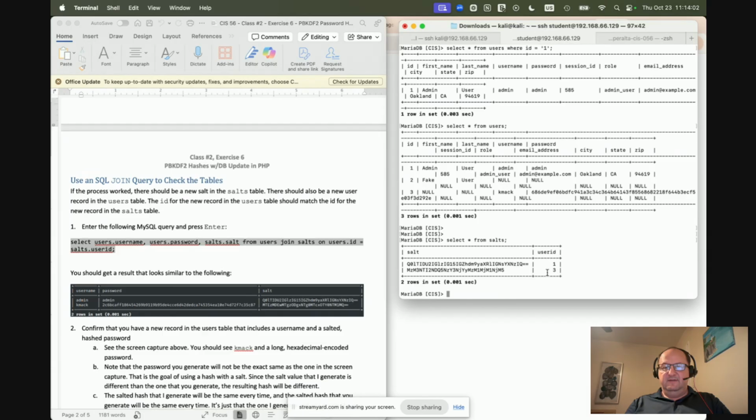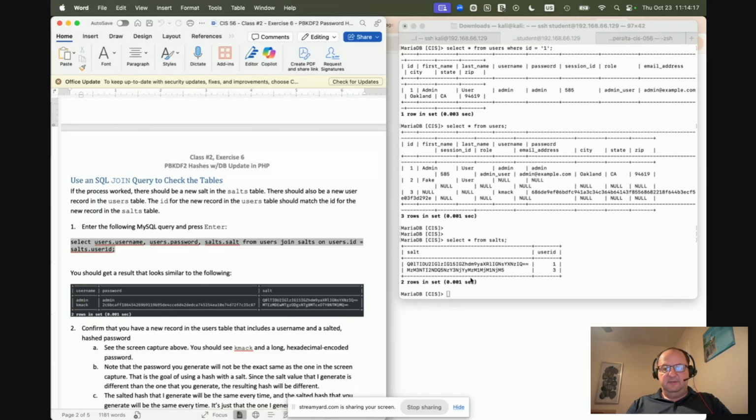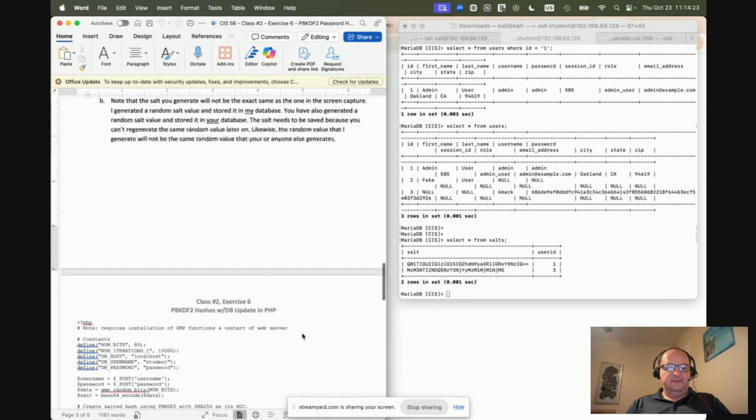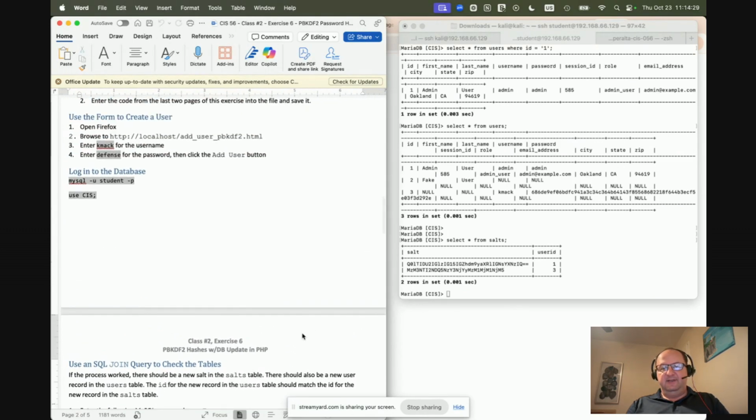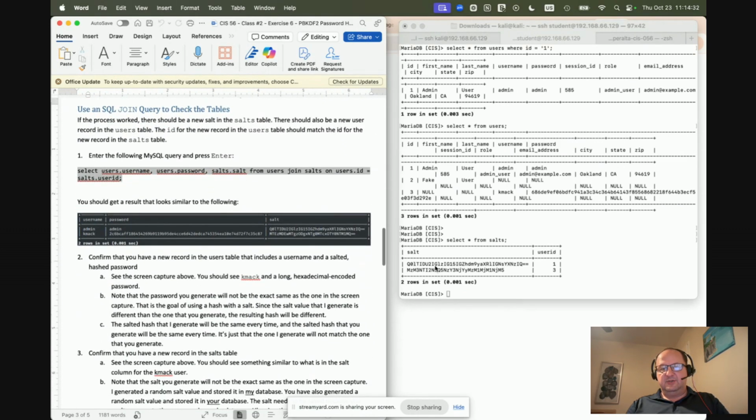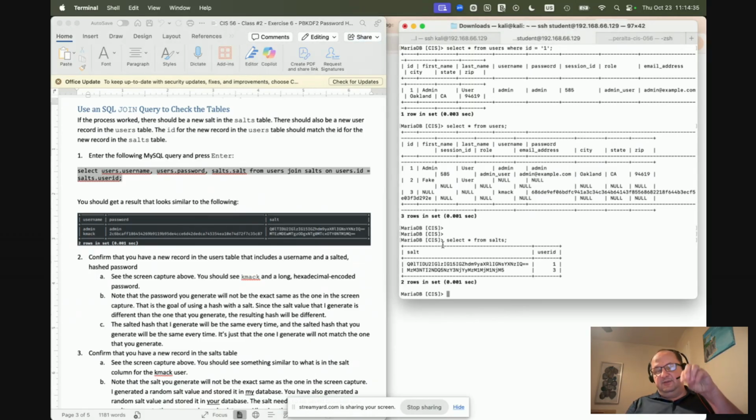And sure enough, for user number 3, we have a new salt. Yay us. All right. I don't know why the equal signs are not put in there, but that's not our problem. All right, so that's it. That is exercise number 6. We have now added an add user, and the add user generates a hash and a salt, so it's a much stronger password. Now I bet you the rest of the application doesn't work, and maybe that's what we'll get to fix next.